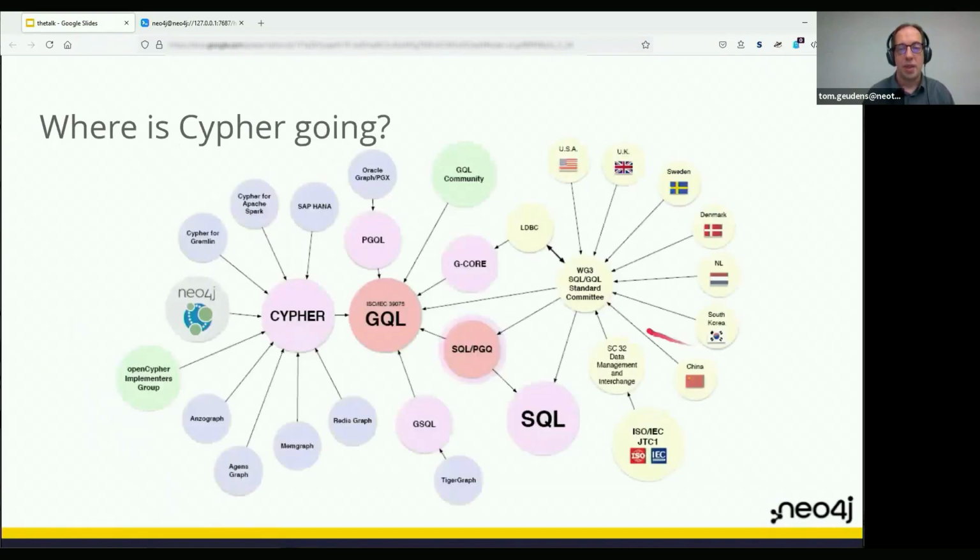Where is Cypher going, and why is that important to show in this diagram? We are people in IT. If we want to invest our limited time and effort into something new, we want to know it is going places. In that respect, it is interesting to see that the same standards committee that has been sitting on top of SQL, saying that was the alpha and the omega of things for quite a while, officially decided in 2019 that no, it is not the end of things. We need something else for this property graph. We need what is called GQL, graph query language. And Cypher is going to be the main ingredient there. So you're not going to waste your effort learning Cypher. It is going places. You will learn the equivalent of what is today SQL.